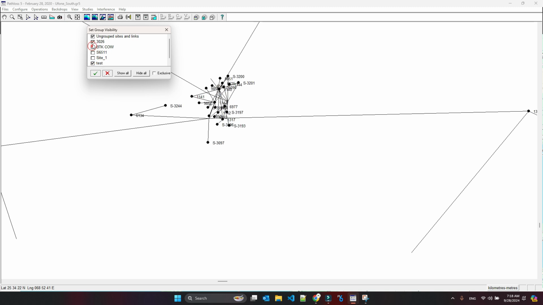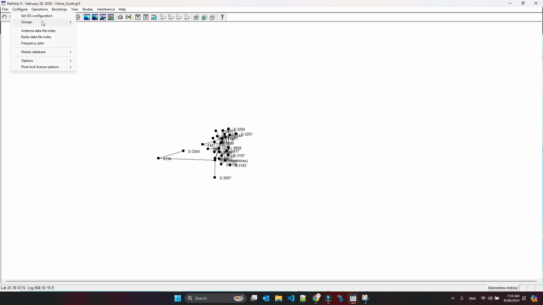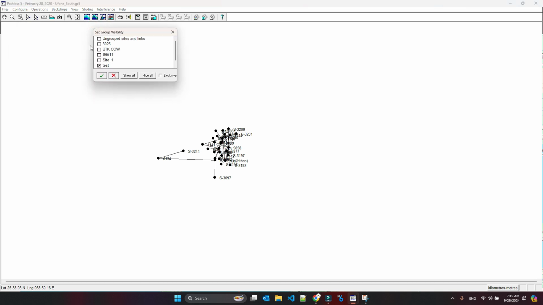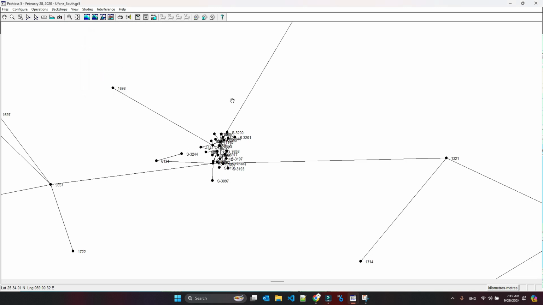For example, if I remove everything else, you see that even on this map, I can remove everything and I can just see my group only. So a group gives me some kind of flexibility as well. If I have made a lot of groups, then I can do these kinds of things as well. Now, why we made it initially was basically for the interference.